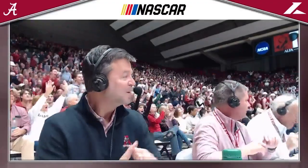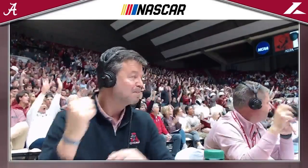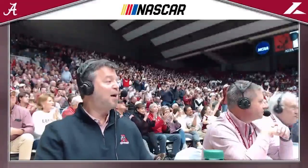Controlled by Sears. He'll drive to the rack for two. Second chance opportunity. Alabama gets the offensive board, and Mark Sears again finishes at the rim. Coleman Coliseum electric. Fans on their feet. Back out to Miller. Left side three. Great job, Alabama, with a second chance opportunity. Gets the loose ball, and Brandon Miller finally gets a three to go down.